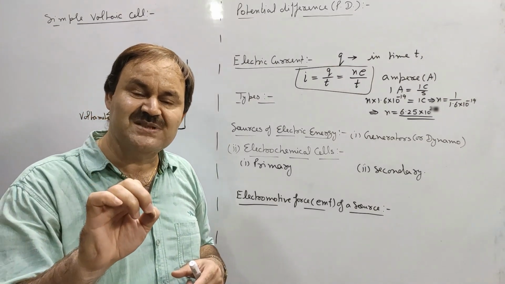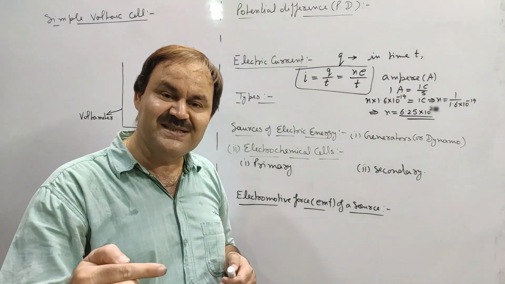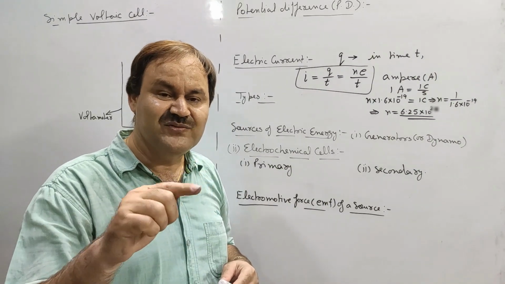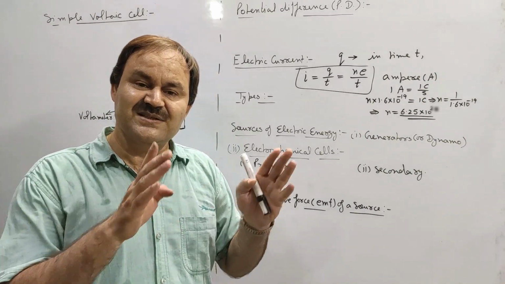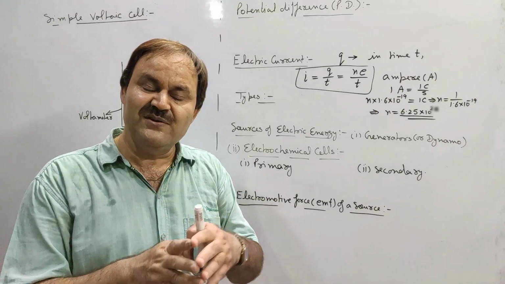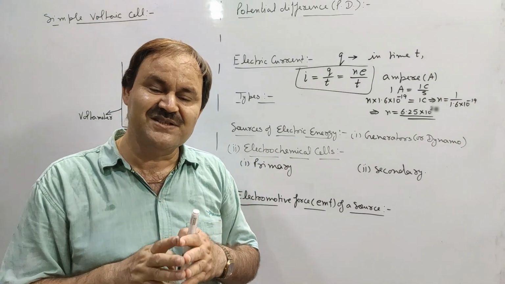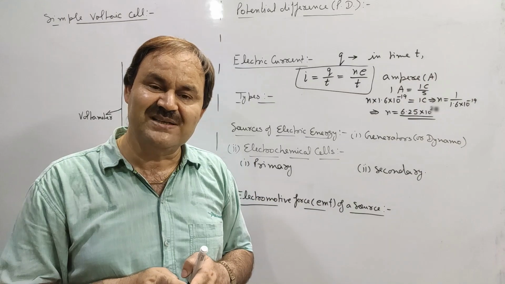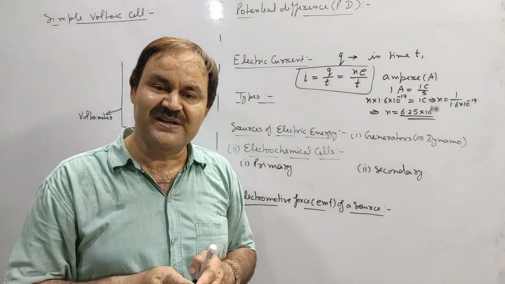And the number of times alternating potential difference will repeat itself in magnitude and direction in 1 second will give the frequency of alternating potential difference. Since electric current depends upon potential difference, if potential difference changes its magnitude as well as direction with time, then current will also change its magnitude as well as direction with time, and such a current will be called alternating current.